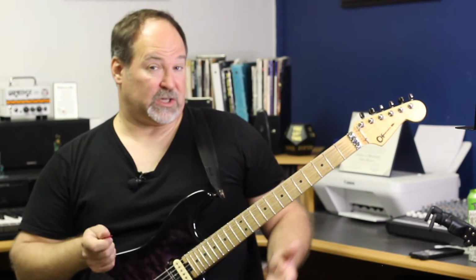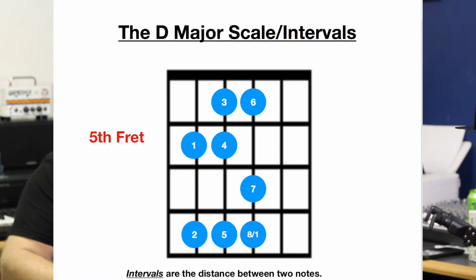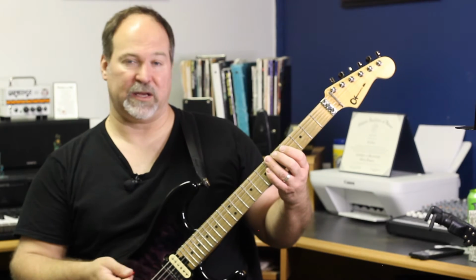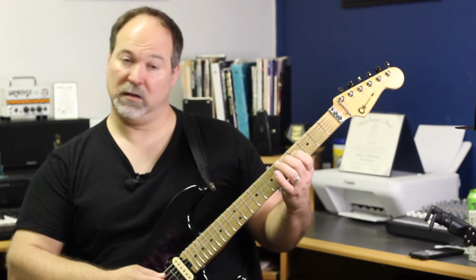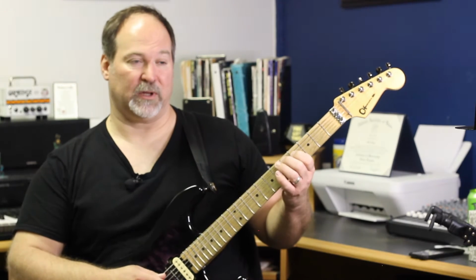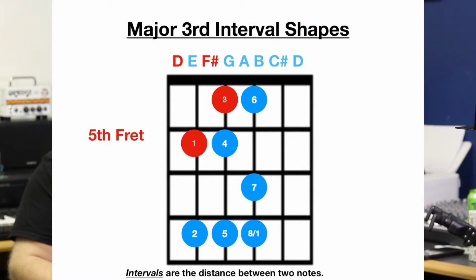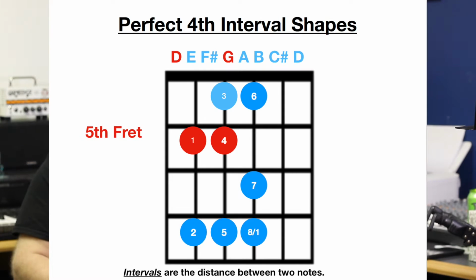So if you play guitar, if I play a D major scale, and that's D, E, F sharp, G, A, B, C sharp, and D. Also, let me just fill you in on this. There's two ways to play intervals. You can play them what's called harmonically, which means together, or separately, which is melodically. Speaking of which, that's my D, E, F sharp. So D to F sharp is a major third. All right, D, E, F sharp, G, D to G is a perfect fourth.